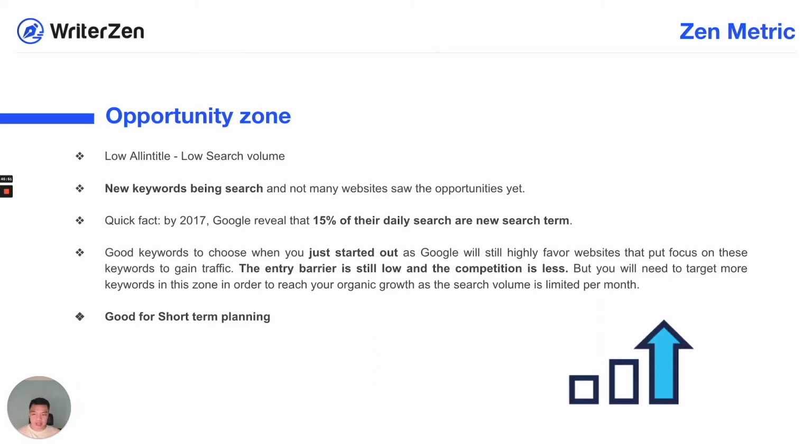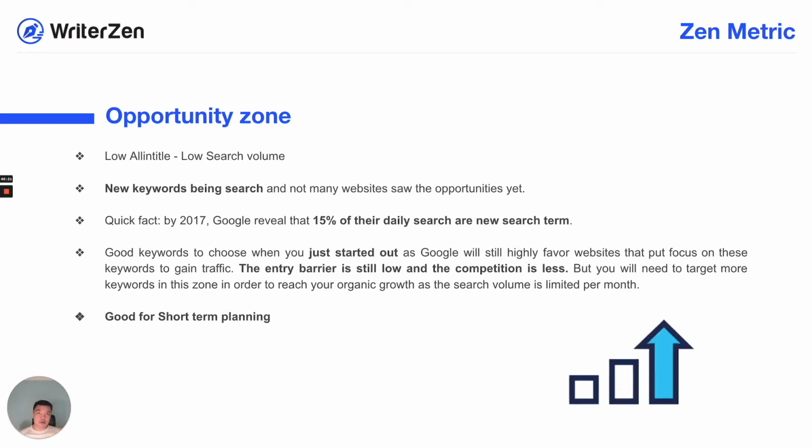Invest your money into growing and building your SEO content around these keywords, because in this zone you will be able to rank quite fast, since there's not a lot of competition, and Google actually looks for websites that can fulfill this kind of demand. You're not going to get a lot of traffic out of each keyword, but you will be able to if you spread your strategy out as much and as fast as possible.